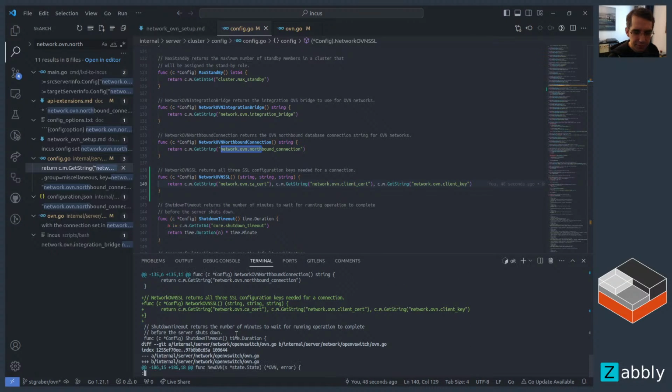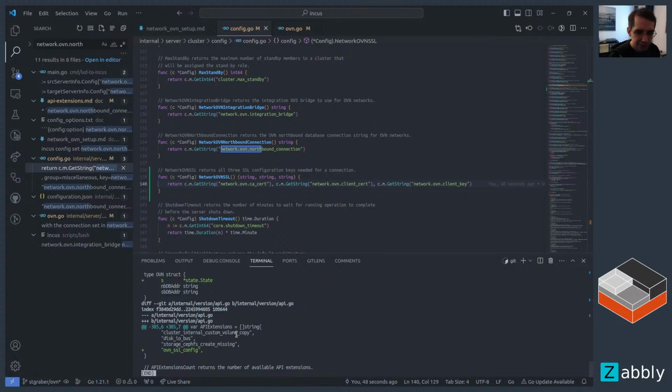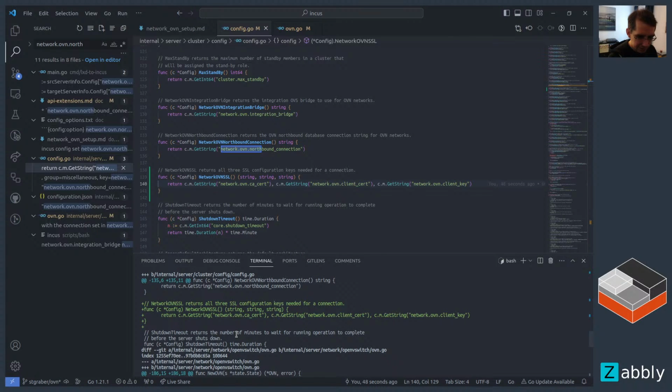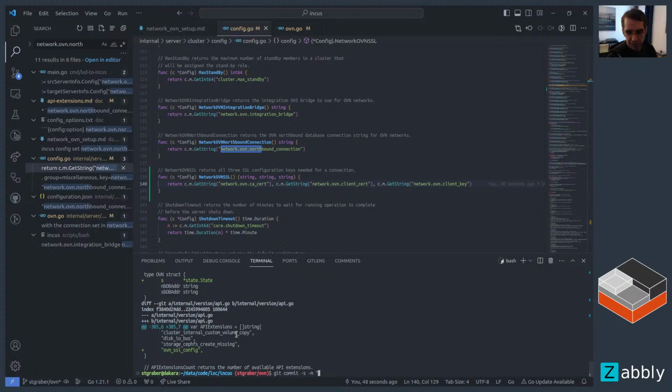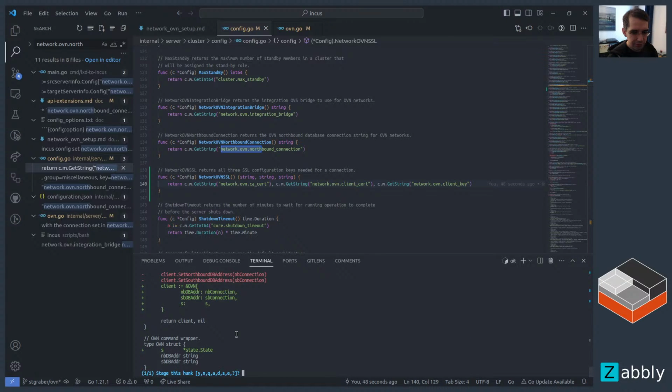Config, we can see the new function being added there. Then I'll change the struct to pass in the state, so that's fine. And then the extra extension defined. I might actually go ahead and already commit some of that stuff. So one thing we'll do is, what file is that in? The state stuff is in server network open vSwitch. Okay, so that would be Incus network open vSwitch: pass and add state to oven struct. Okay, so let's just go and include that change in there.